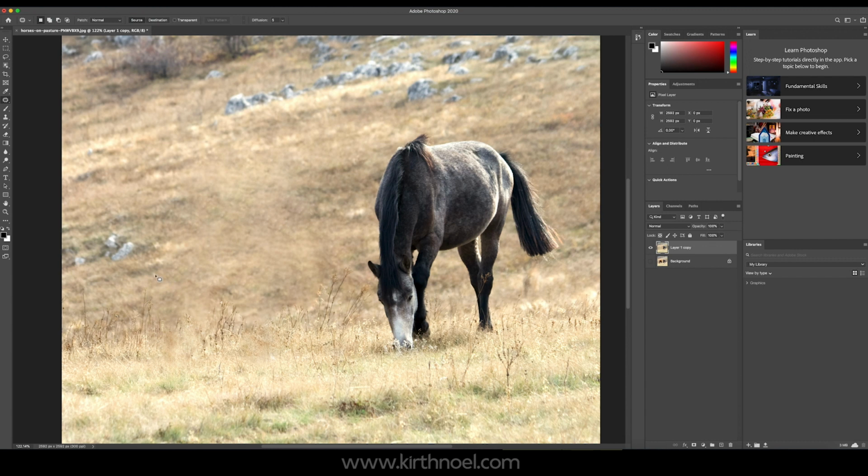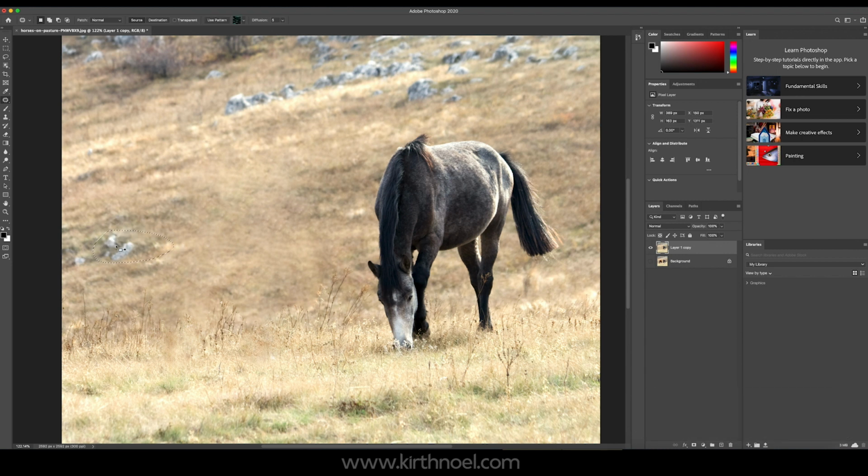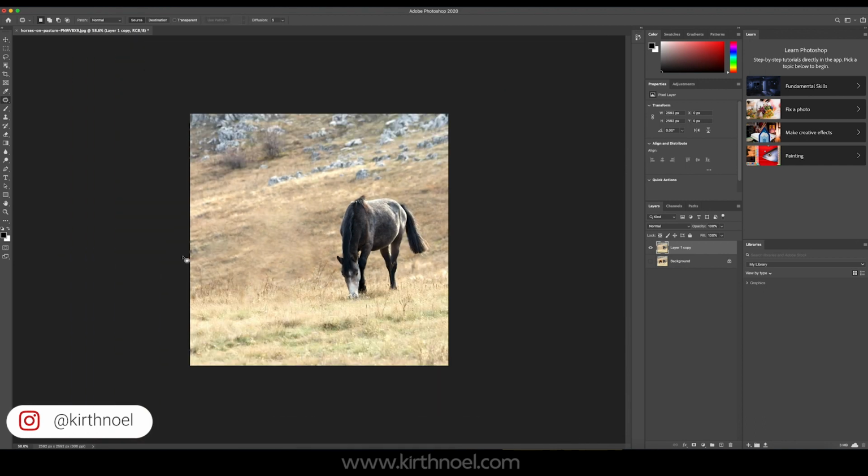There's a couple more things before we leave here. These rocks just in the corner here, they're very distracting to the eyes. I'm going to remove them. Like I say, the patch tool is one of my favorite tools that I use. We're going to go over there with the patch tool selection, and I'm going to just drag this across. Now, as you can see, we have a preview, and you can sort of gauge where we can put this. After you've done this a few times, you'll get a feel as to where the best area is to use to clone this. So there we have it.